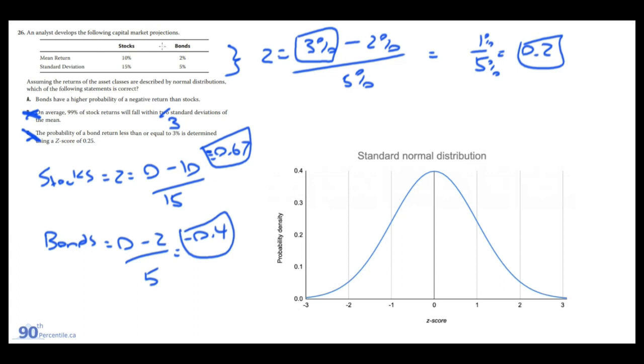So now we just standardize these. If you look at the z-score of bonds being less than 0, it is negative 0.4, so it would be like right here. And for stocks, it's negative 0.67, which is somewhere around here. So there's more probability contained to the left of the z-score for bonds. So 0.4, you can see it has all this extra space, and there's more probability contained there than the probability to the left of the z-score for the stocks.